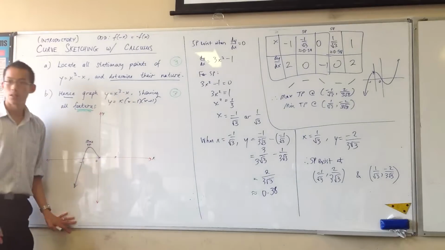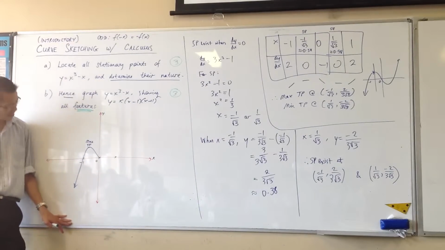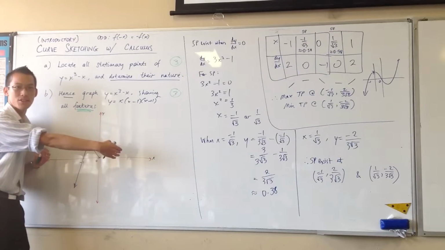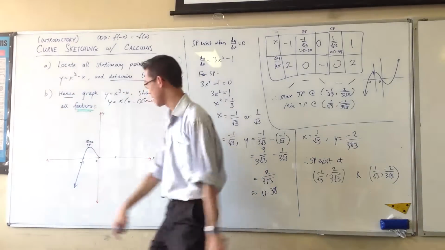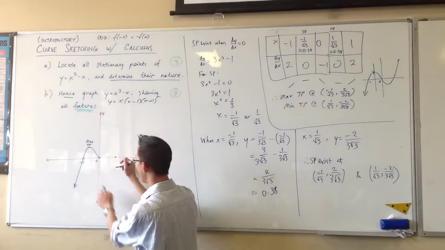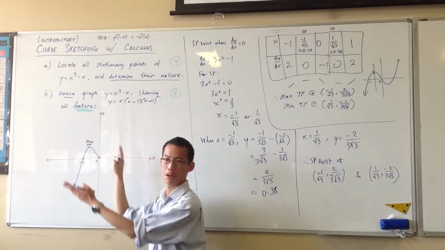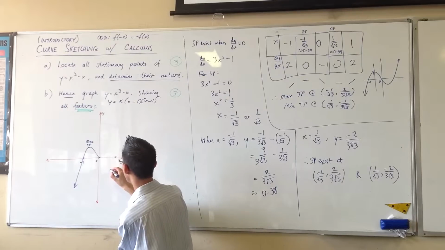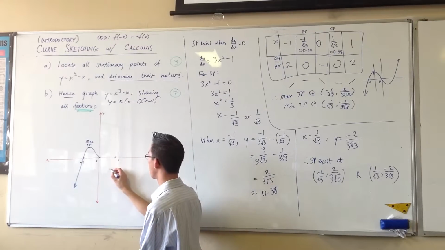Okay, so there's one side, right? That's not too bad. We'll see how my second half goes. Now, it's an odd function, okay? So I should get the mirror image on the right-hand side, except sort of rotated, right? So again, I'm going to want my minimum turning point to not be positioned halfway between 0 and 1, but a bit to the right. It's 0.58, right? So, let's see, about there.